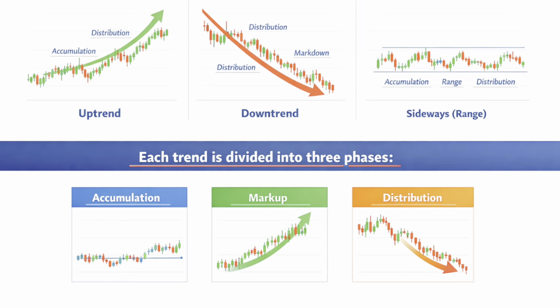Okay, that's the three trends, each with three phases. Whether it's crypto, stocks, or even forex, the markets always repeat the same pattern. Accumulation, Markup, Distribution. If you learn to recognize these phases, you will stop buying the tops and selling the bottoms like most beginners do. And instead, you will start trading like professionals. Let's dive in.